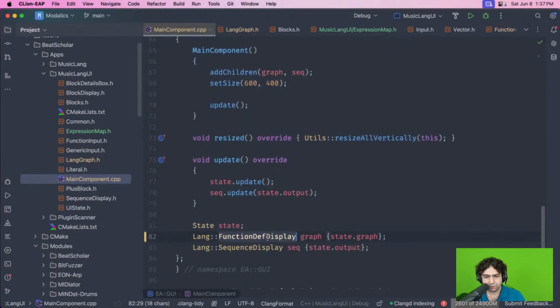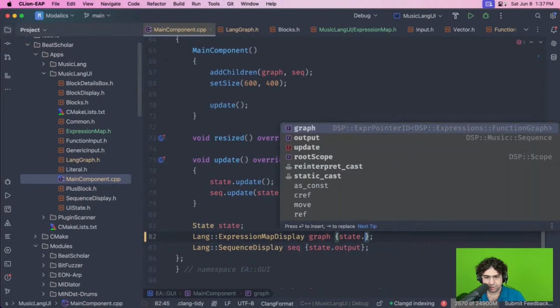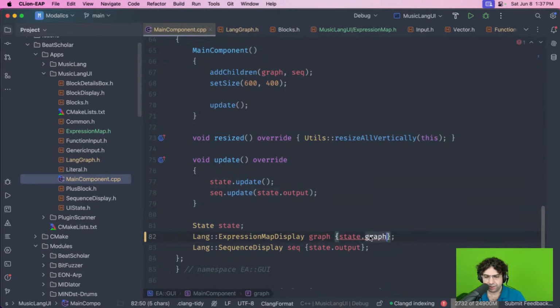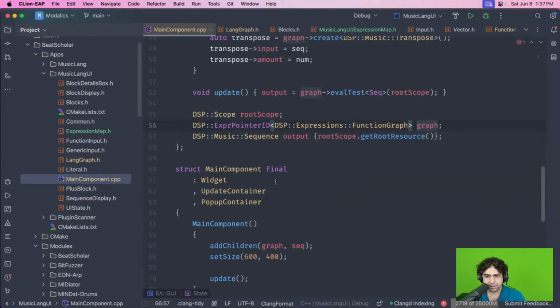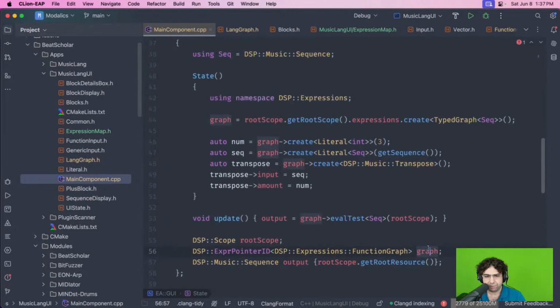To run this directly, I'm just going to be showing this state. What's graph state? How do I this graph?